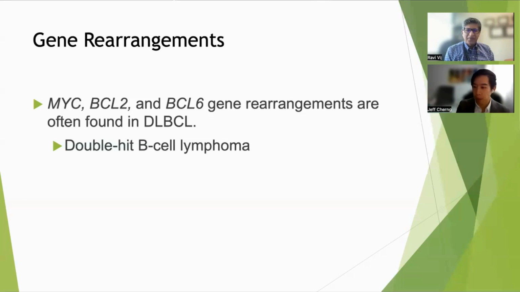They have more advanced stage disease and certainly worse prognosis when it comes to standard treatment with R-CHOP. And so there's certainly a large body of at least retrospective evidence that suggests that these patients may have better outcomes if they're treated with more aggressive immunochemotherapy regimens. So it's very important in the upfront risk stratification of patients to perform these studies with your hempath teams.